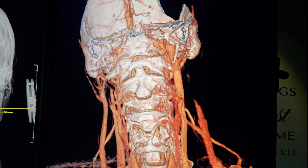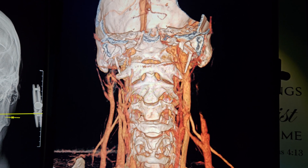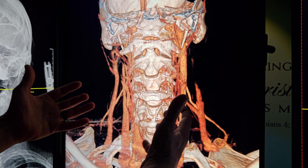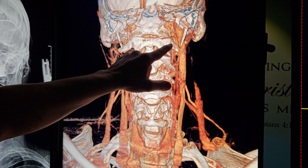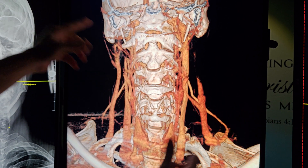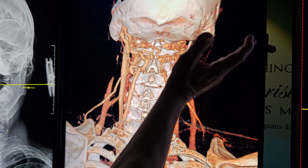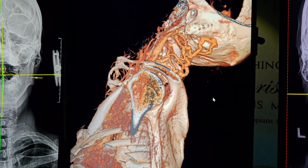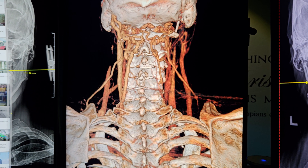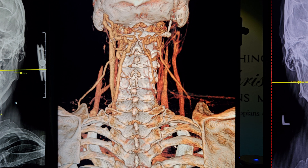There's a scripture that talks about a king who, even when his disease became life-threatening, would not pray and talk to God about it — he only went to doctors, and therefore he died. We have to pray and ask God to guide us on what is the next thing to do. What seems rational to me is the styloid next. We're adjusting your atlas to fine-tune the CSF and vertebral artery — you have one jugular vein and one vertebral artery. Getting your atlas adjusted, getting your styloid removed — those are the next steps. You might also end up needing a blood patch before you finally feel better. Walk through it prayerfully, consider all your decisions and which doctors to go to. God will guide you through this.